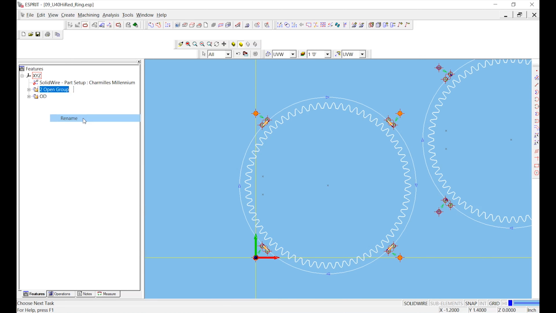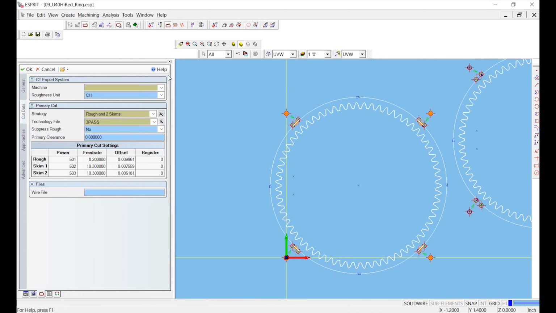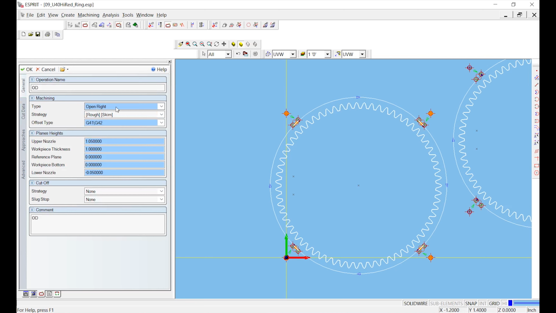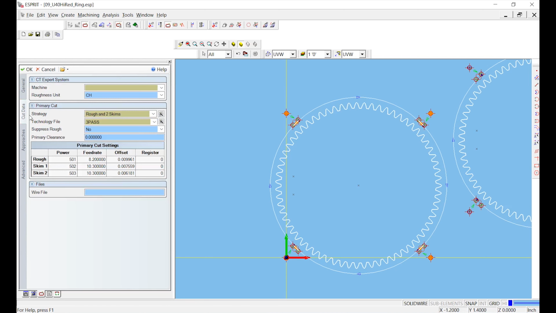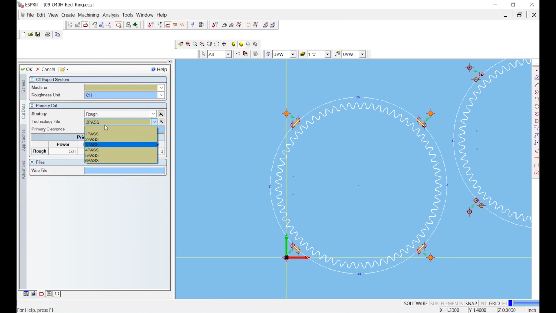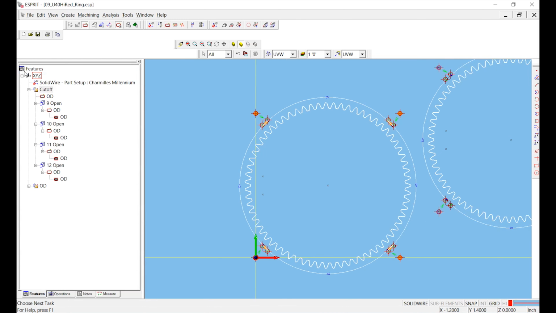I'm going to rename this to cutoff. This one we can't do skims on because it will be cut off by the end of this. So we're just going to make sure it's an open right. We want no stops, and we're going to just do a rough and 1 pass, and we're going to call that good.